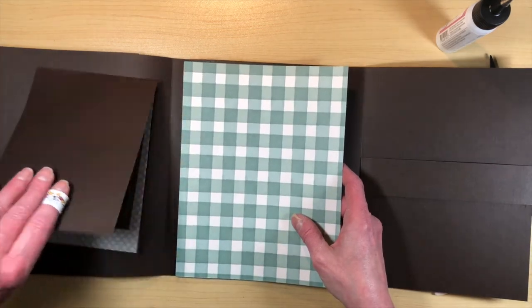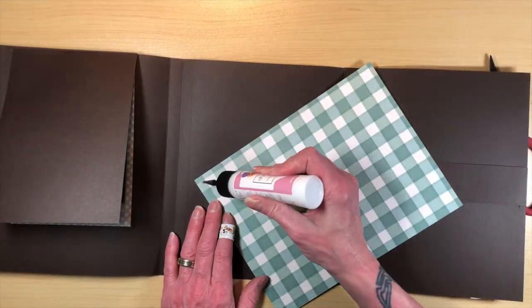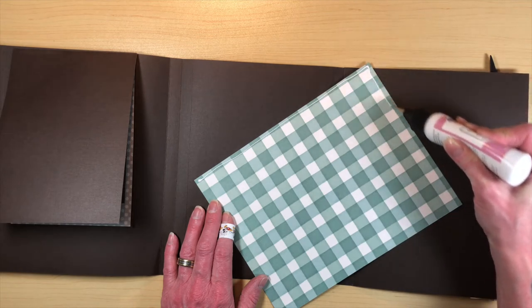So let's pick, let's see here. Which one do I want? Let's do that. Okay. So I'm going to cut it at 6 7/8 by 8 7/8. I think that will look pretty. Do I like that or that? Ooh, I like that better. Okay, here we go.